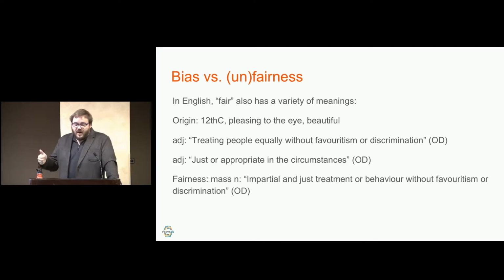Now, fair also has a variety of meanings, but its origin is in being pleasing to the eye or beautiful, right? If you've studied moral philosophy and aesthetic philosophy, you'd probably be familiar with the fact that those kinds of reasoning are very similar, right? You tend to be either an anti-realist about both or a realist about both, right? And so those are our claims about what would it mean for an aesthetic claim to be true or for a moral claim to be true.